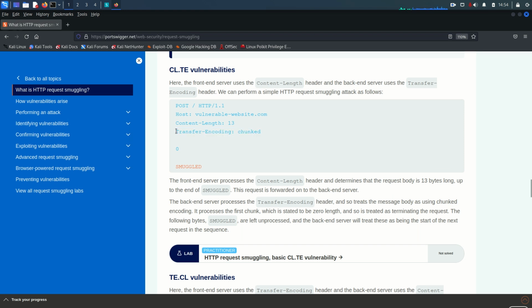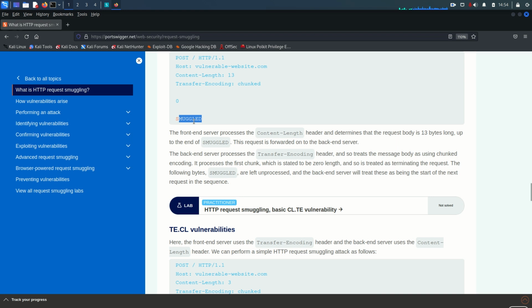The backend server will see that transfer encoding is chunked, and as I mentioned before, if the chunk size is 0, that means the first request ends here and the second request starts from here. Instead of this smuggled word, an attacker could write a complete new request, so that on the backend server it will be considered a new request and processed as a separate request.